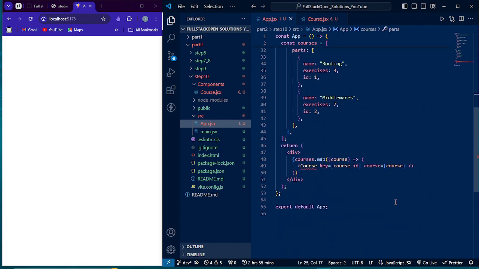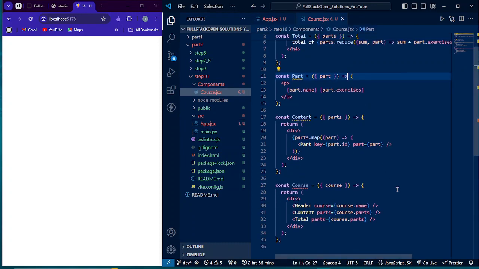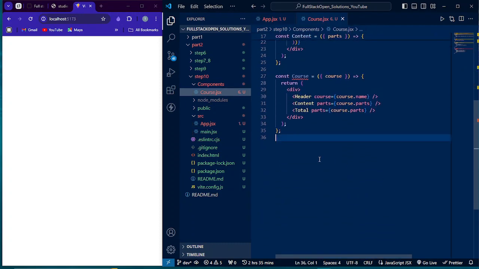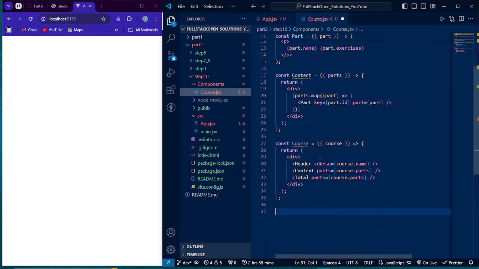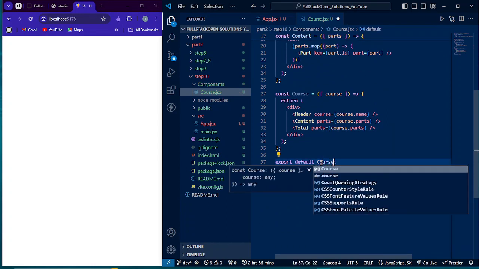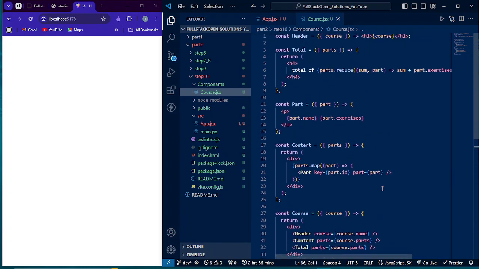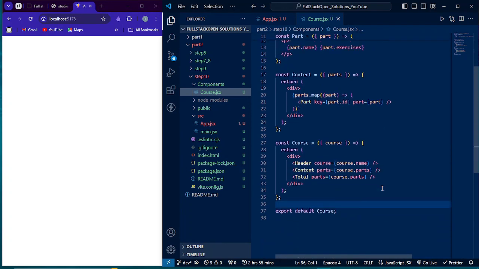Here we can just copy this export default app and then place it here, and then let's change this to course. So that solves everything here, right?